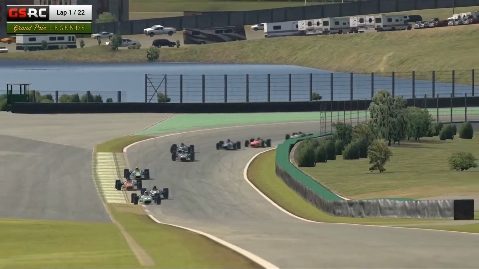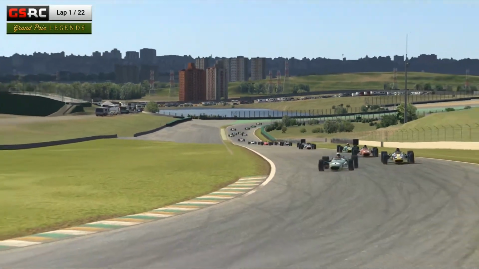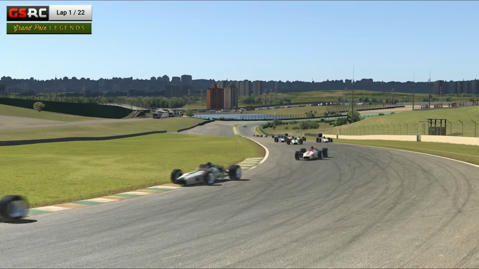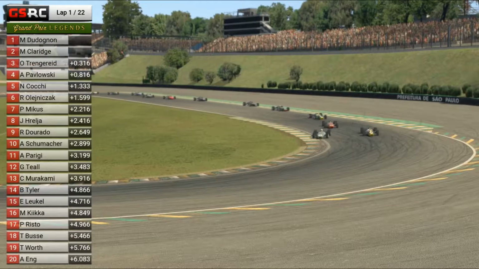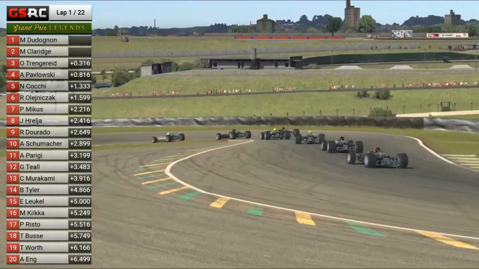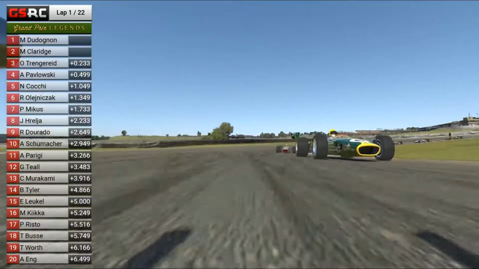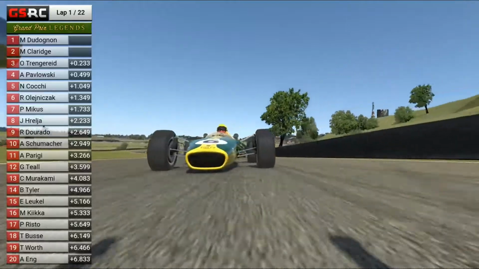There's issues further back in the pack, but he has Dudino up the inside of Clerch and manages to take the lead. Looks like it was Sebastian Tixier and Robert Reynolds that were involved in that, as now Mick Clerch under pressure from Owe Trengrade, who is going to take out that position for them. It's still Mick Clerch holding on to second place.